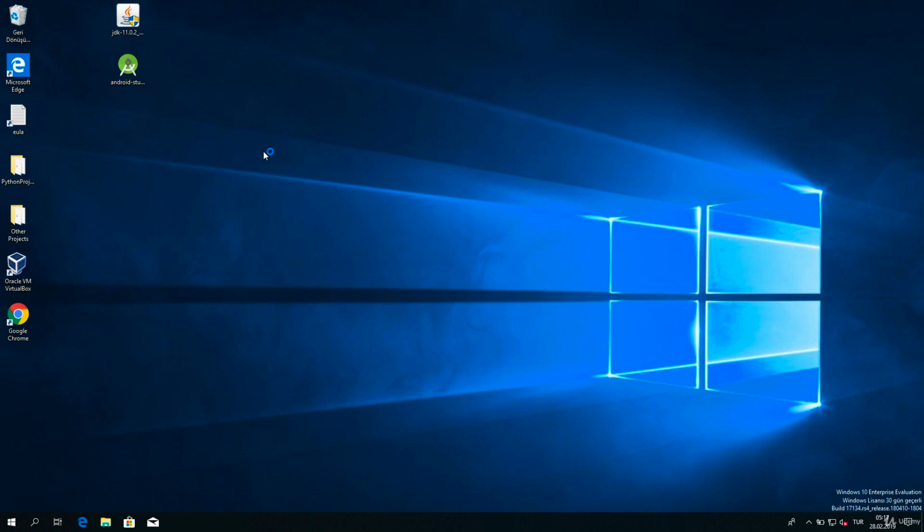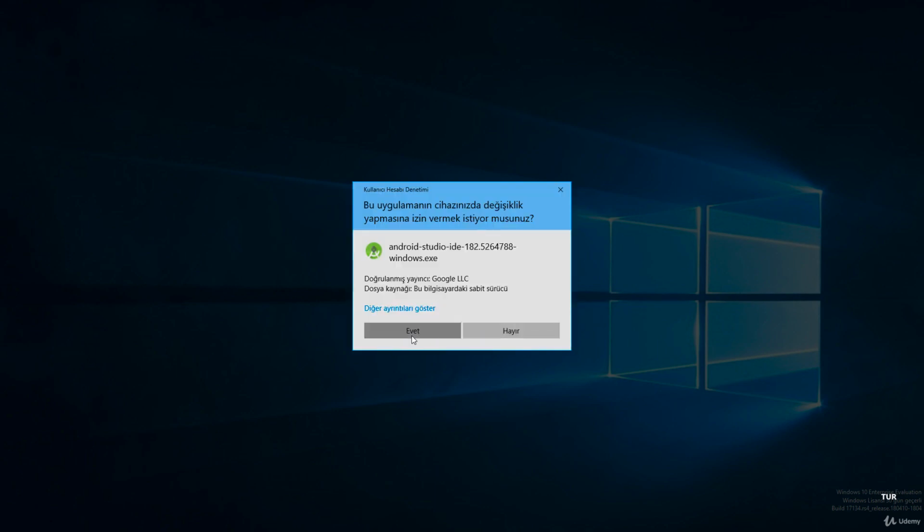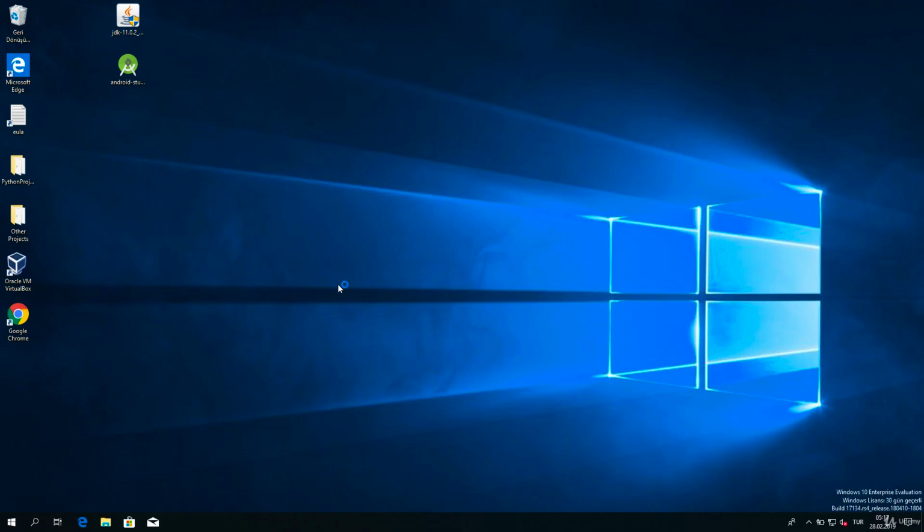You can just right click and say run as an administrator, or you can double click on it and see if it works or not. It's taking some time and it will ask me for some kind of permission. I'm going to give it, okay?